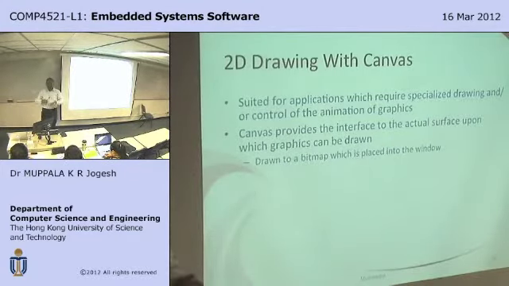And after you finish drawing onto the canvas, then you throw it onto the screen. And then it is displayed on the screen. And if you want to make a change, you again redraw on the canvas and then again throw a new copy onto the screen, and the old one gets replaced. So if you need to create animation, you can throw a sequence of slightly modified versions of things, like the way you do cartoons. Right? What is a cartoon? Cartoons is nothing but a sequence of frames. So a frame is like one drawing on a canvas, thrown onto the screen, and replaced after a short while.